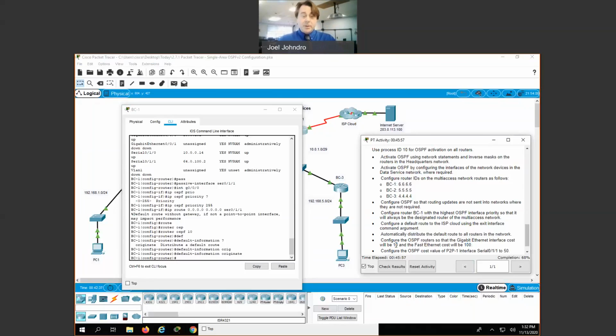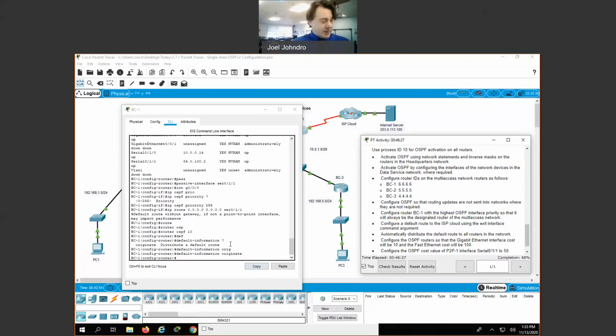Based on the scoring that this Packet Tracer gives you for the commands it's expecting to see, this should say configure the OSPF router so that the gigabit Ethernet interface cost will be 1 and the fast Ethernet cost will be 100. We're basically saying that a gigabit interface is a cost of 1.